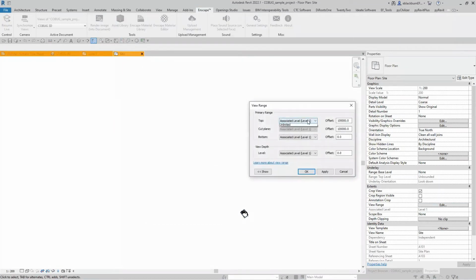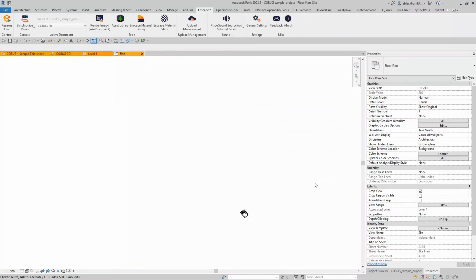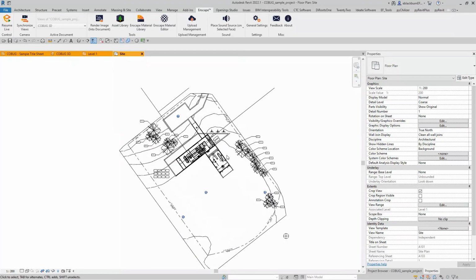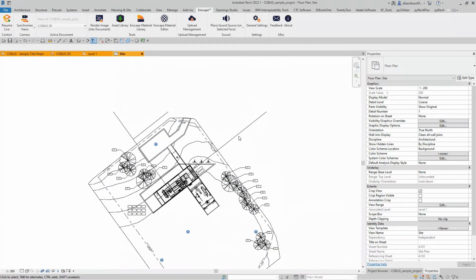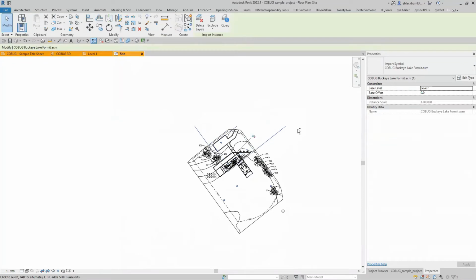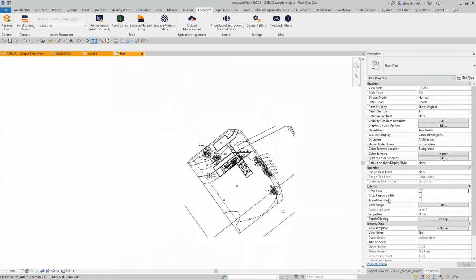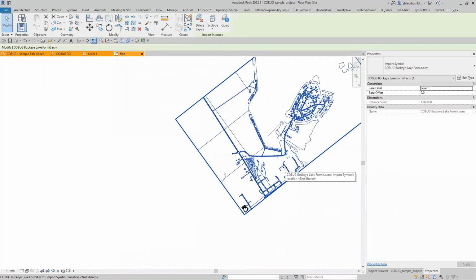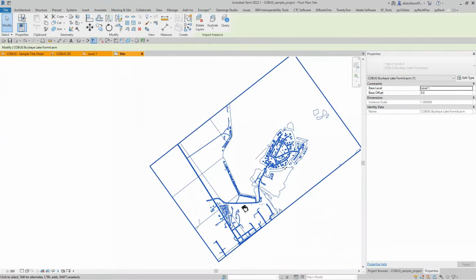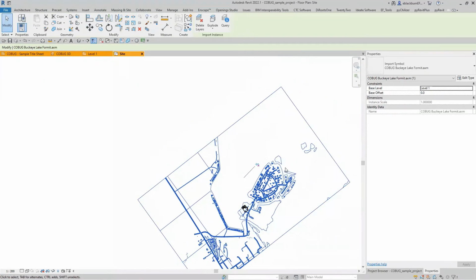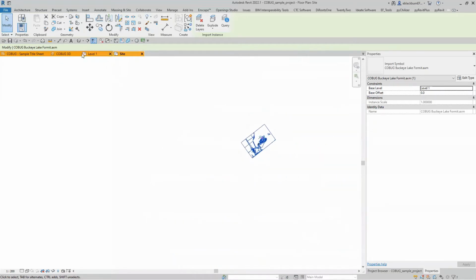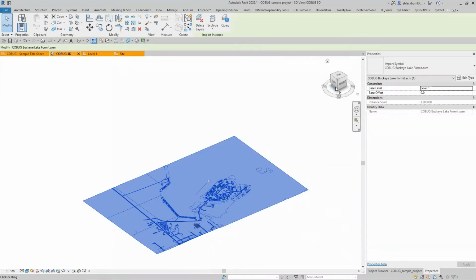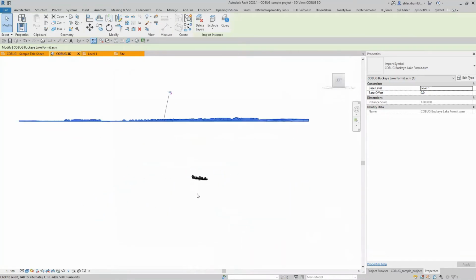Change my view range. It's cropped, so uncrop it. And now I can start to come in and move my building into place on this little site. And if I look at it in 3D, I can see that I need to adjust it way down.